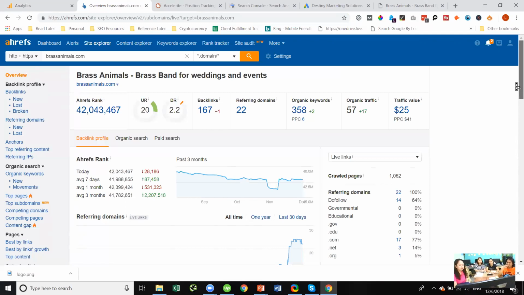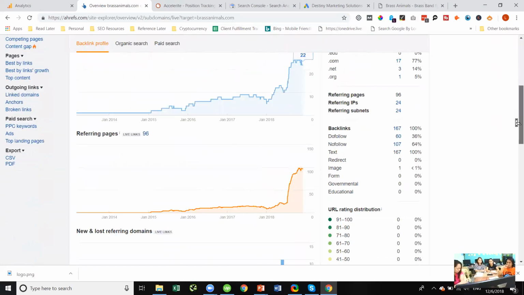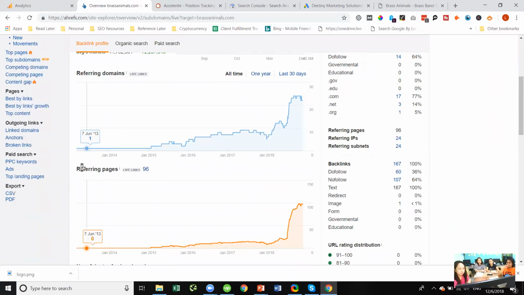So if you look at Ahrefs, and we're in Ahrefs now, we're looking at the growth of referring domains and backlinks. Over time, you see this little graph here, which is the referring domains. It goes back almost 5 years to January, actually even longer. You can see how the number of referring domains has increased. It started off at 1 in March of 2013, and now in December, it's at 22. So over 5 years, there have been 21 new referring domains to this website. If there's one area of opportunity I see, it would definitely be building more backlinks from different websites to the Brass Animals website. So it definitely has some SEO benefit.